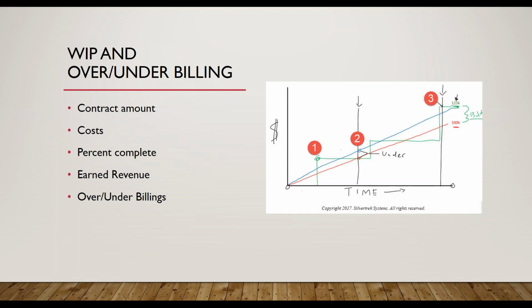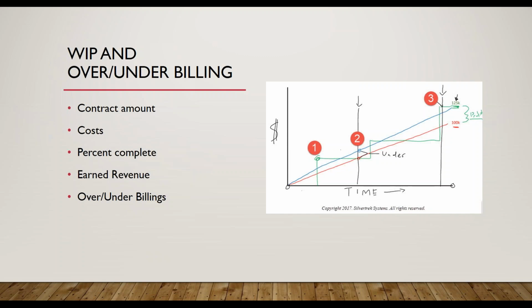So briefly and in a nutshell, the lower straight red line is your costs over time of a job. So time is across the horizontal. The vertical is dollars. The difference is, and the blue line above is your earnings or revenue on the job, the blue straight line going up.